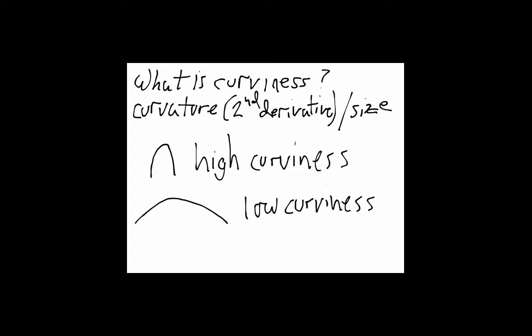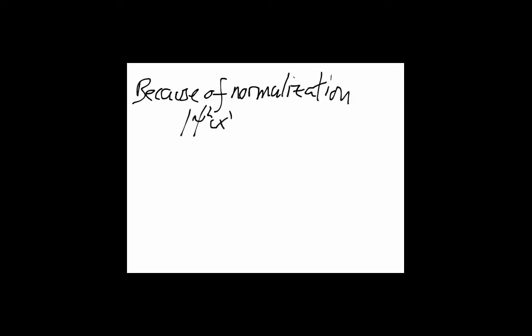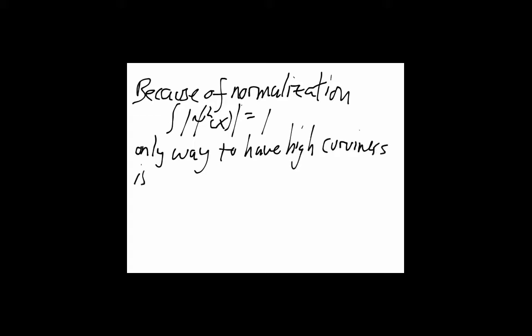And as drawn, these two both have about the same amplitude. They have about the same height, but one accomplishes the same business going from baseline to top to baseline again, in maybe a fifth the total distance. So its curviness would be 5 times greater. Now, especially because the wave function is normalized, because when we square it and integrate it up over all space, the result has to be 1, because the probability of finding the object somewhere has to be exactly 1. Really, the only way for a function to achieve high curviness, which means high kinetic energy, is to go back and forth across 0 many, many times.